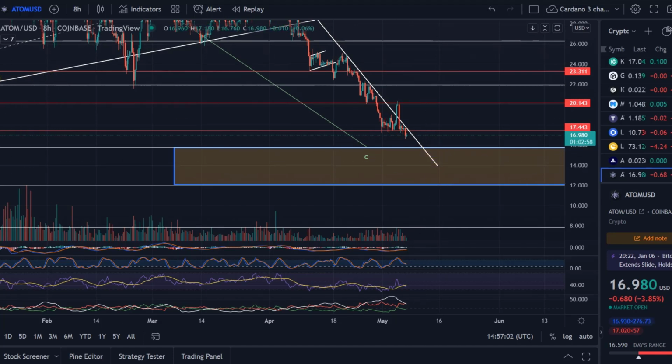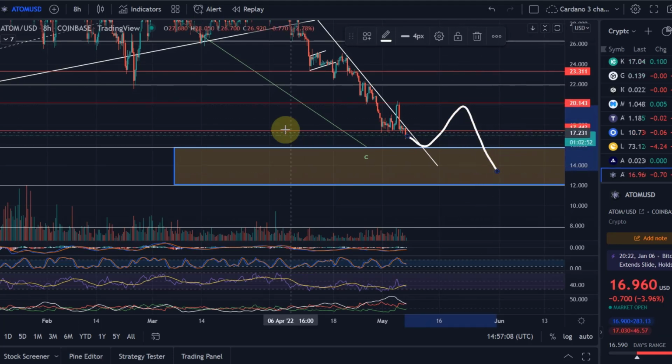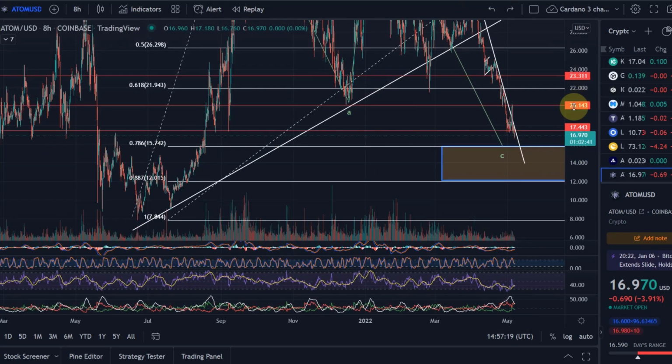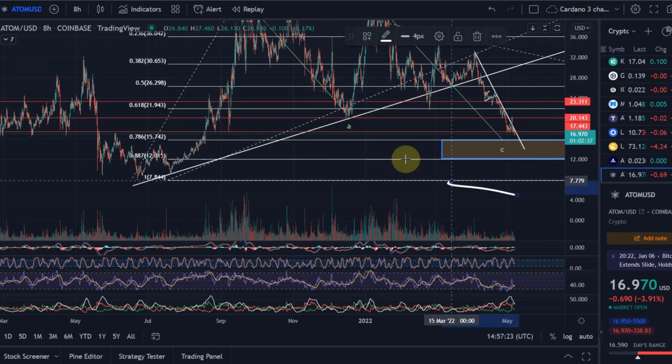This doesn't need to happen straight away. At any point in time, we could here see a bit of a reversal again, all the way maybe to $20 and then down. Yeah, so this is important. The $20 level will be significant resistance. Should we get above that, we need to reevaluate the situation. But from my point of view, this area here can be an interesting buying area.